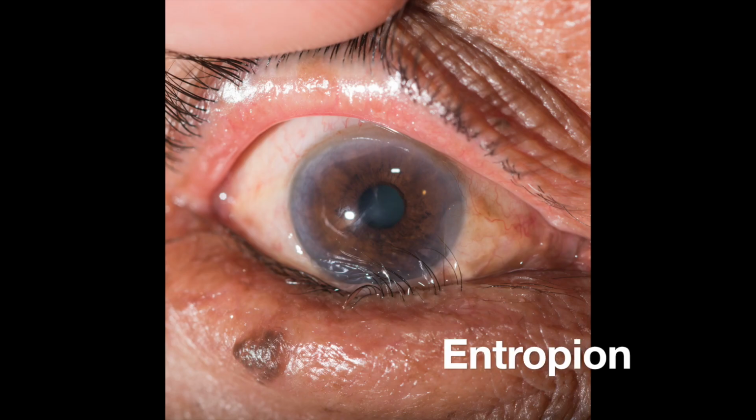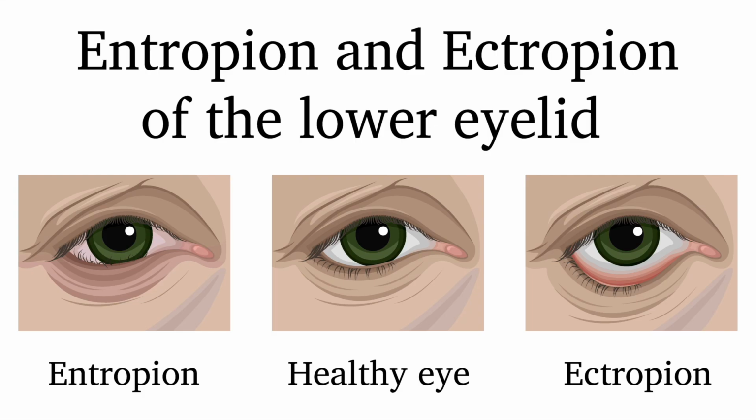And so that's the orientation you want for the eyelashes. So the one way to think about it is that if your eyelid turns inwards, that's called entropion, then the eyelashes are pointed towards the eyeball, which you don't want because they'll end up scratching the eyeball. And if the eyelid turns outwards, then that's ectropion, or turning outward of the eyelid. The problem with that is that it exposes the inner lining of the eyelid, which is supposed to be moist and not dried out. And so if it's exposed to the air and the environment, it dries out, and that's what causes the irritation for ectropion.